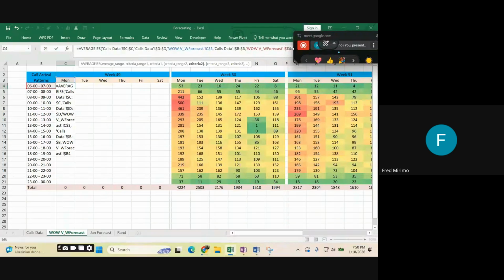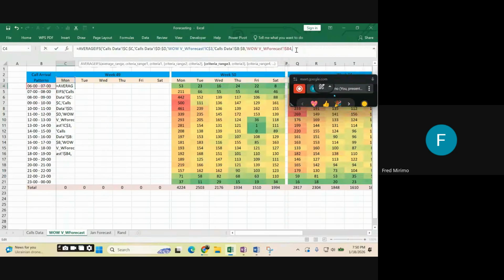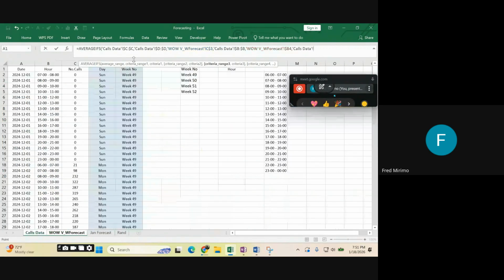So our second condition has been highlighted. Then the third condition: we are not just finding the number of calls offered on a Monday at this hour interval. We also have to specify the week that we are working with. So we are working with week 49. So I'll go back to my data, highlight the week, like that.